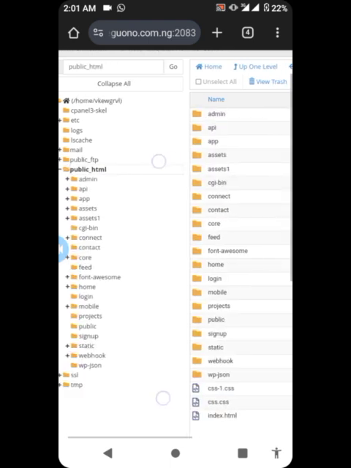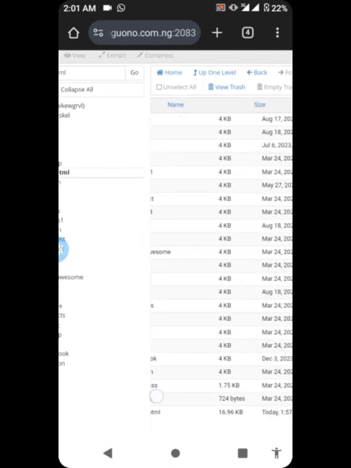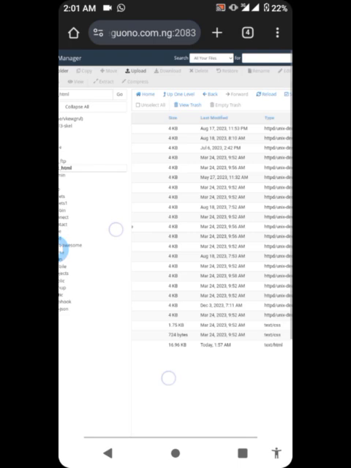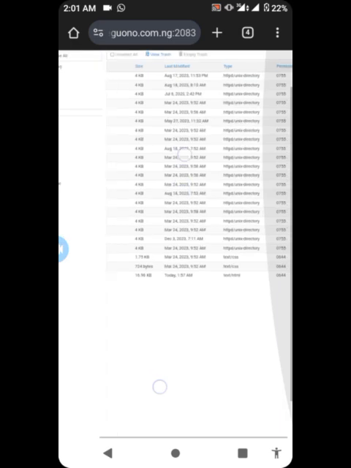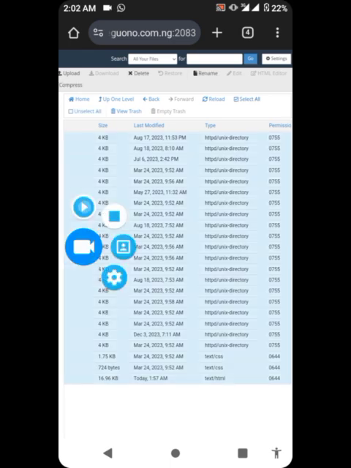So when you select all, then you delete. So you can see the delete up here.